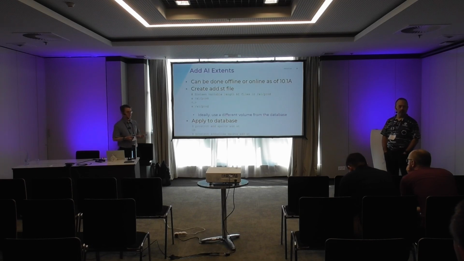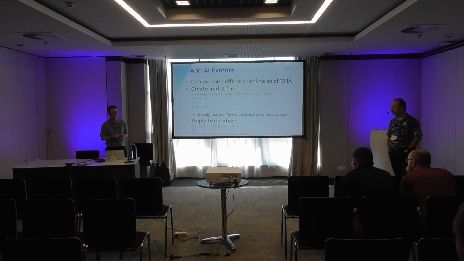So once you define a set of extents, the minimum that you require realistically is 4, but I like to do, let's say, 16 extents. So you put those in a file, and then you apply them to a database. You can do this either online or offline. So this is a prostruct add or a prostruct add online. You can see the commands there.